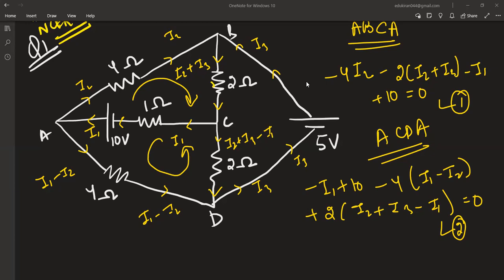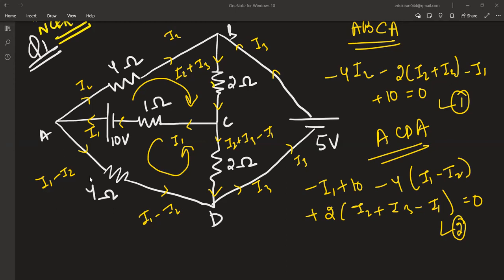Okay? See class, I am again repeating before we write the last equation, because you just have to understand the writing of equations. The solution part is very easy; all of you will be able to do it. In the starting it becomes confusing, because division of current becomes confusing. How to divide the current? I just started randomly. I named this as I1.